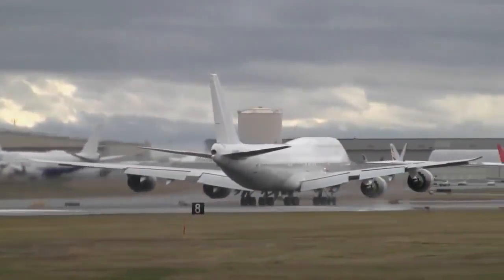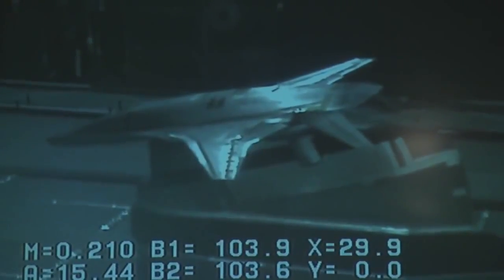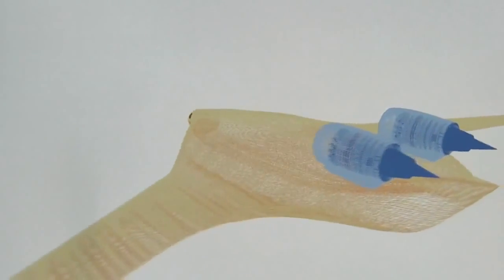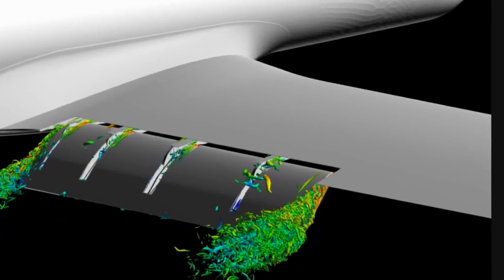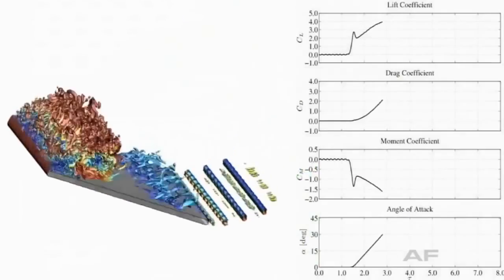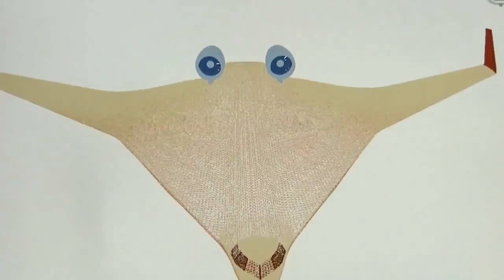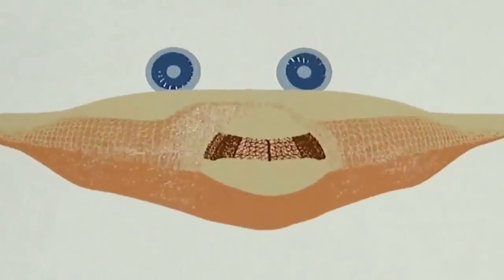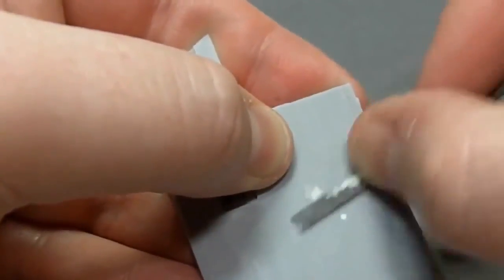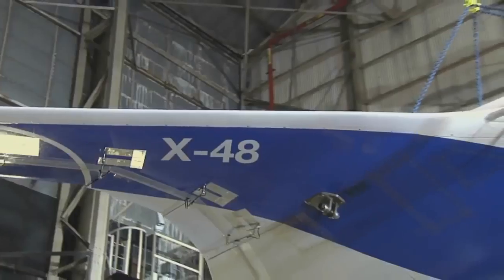These lofty goals are definitely attainable, but a lot of work and testing needs to be completed now to get us there. In today's world, testing new designs always begins on a computer screen. Complex computational fluid dynamics often helps researchers get a head start in understanding flight characteristics of new designs. But even with the most sophisticated computer renderings, at some point, actual hardware must be tested in wind tunnels. So after the computer models are run, engineers send exacting specifications to NASA's model makers, who build these small-scale aircraft for testing in wind tunnels.